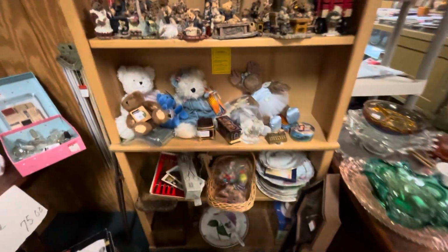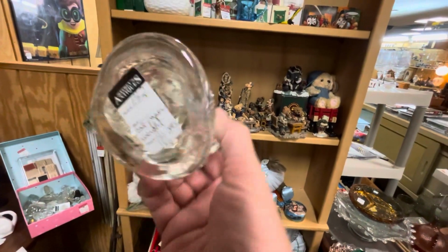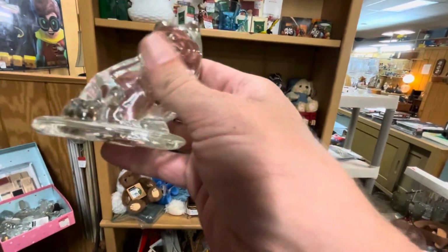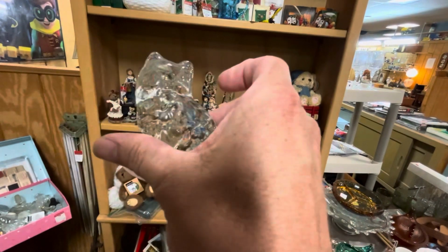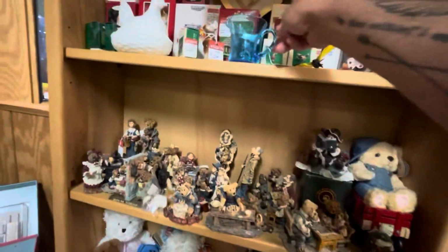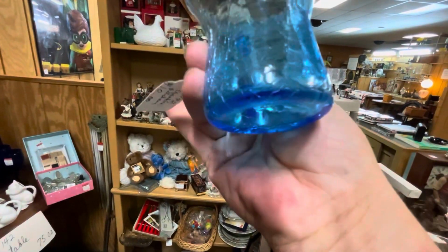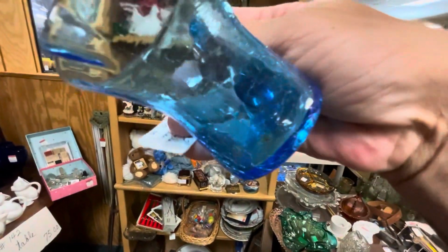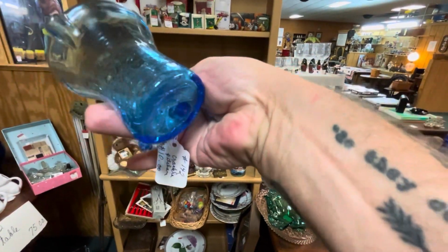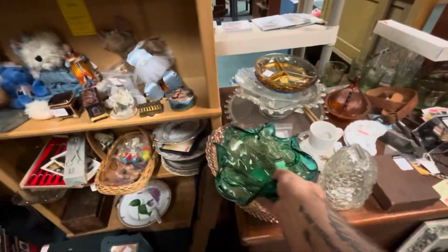And some more tchotchkes. Little kitty cat. Another picture. I love finding these. When I do a sale, I like to bring a couple together just so that way I can do choice, because with the different colors, there's always going to be one or two people out there looking for a color you may show. So I think that's fun for the buyer and for the seller.